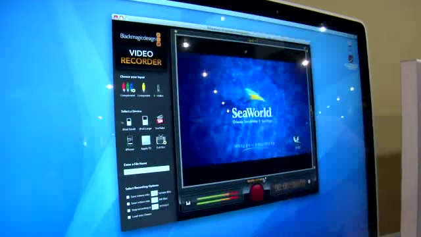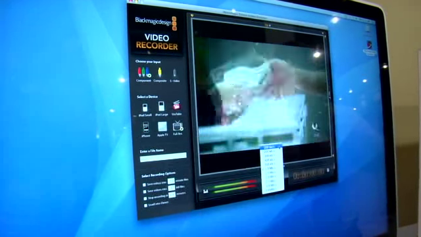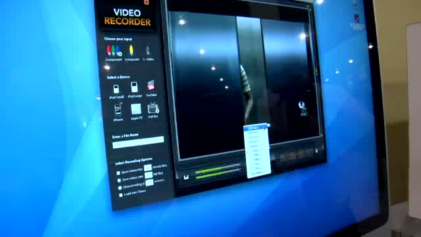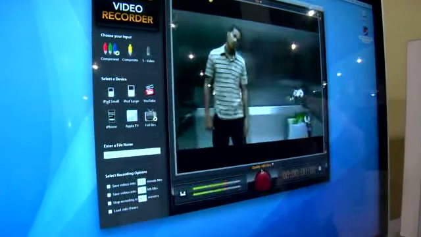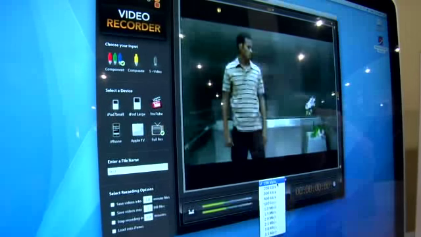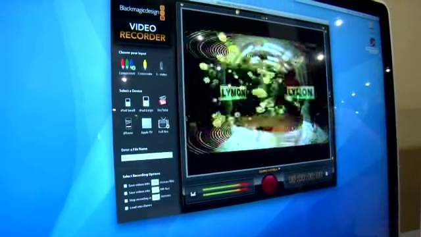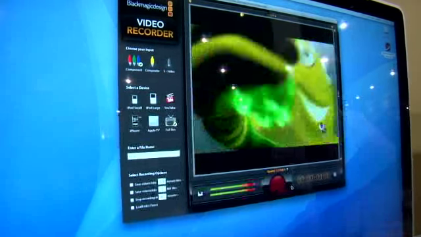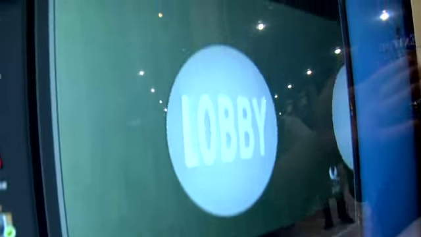You can also set the encoding quality right here, and it gives you a real-time preview of the quality. For example, if I bring it way down to 100 kilobits per second, you can see the difference in quality of what you're going to get as a result versus one that is 2 megabits per second. And all you need to do is hit record and you will see a file appear on your desktop.